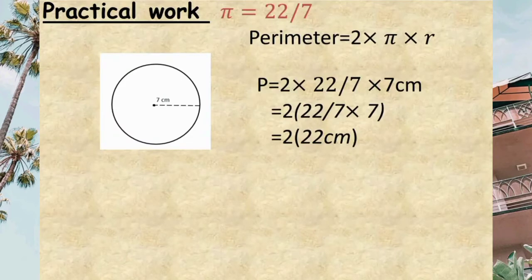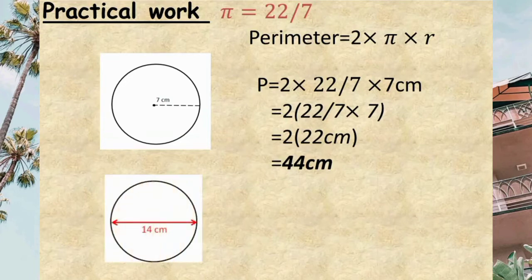Okay guys, so let's just do a quick recap of our working. So first we put our pi, 22/7, and our radius 7 centimeters into brackets, and we leave our 2 outside. The answer we get from multiplying 22/7 times 7 is 22 centimeters. 22 times 2 then gives us 44 centimeters, and that is the perimeter of our circle. Now let's move on to our second question.